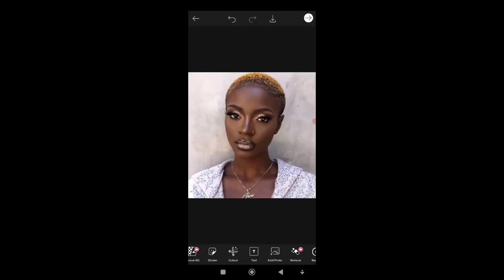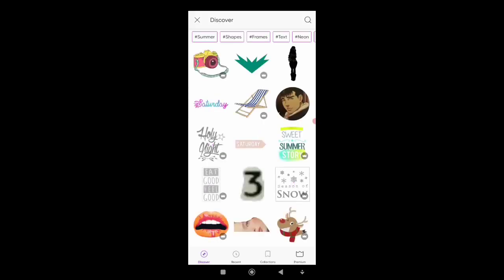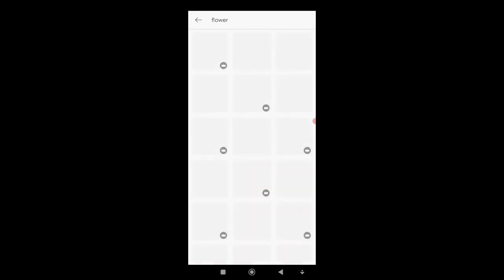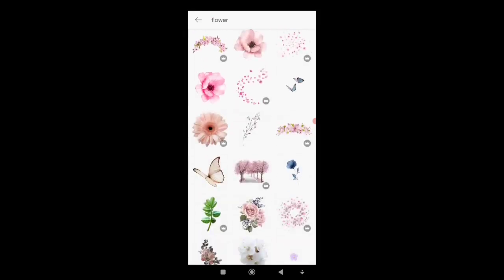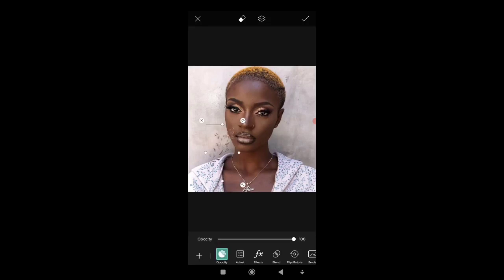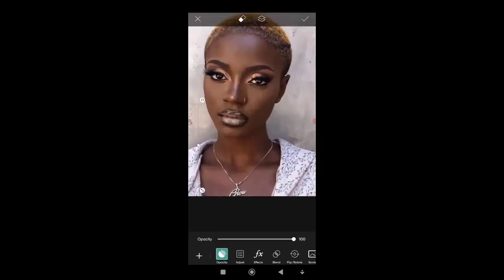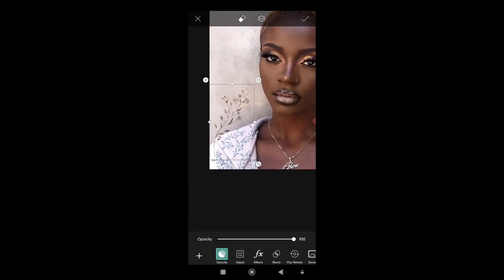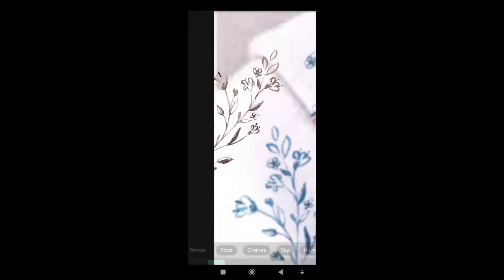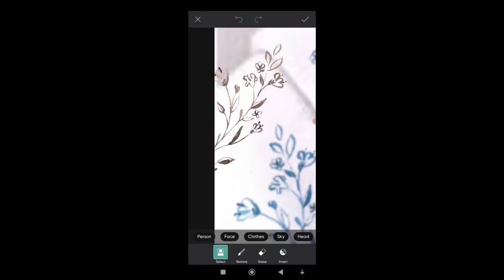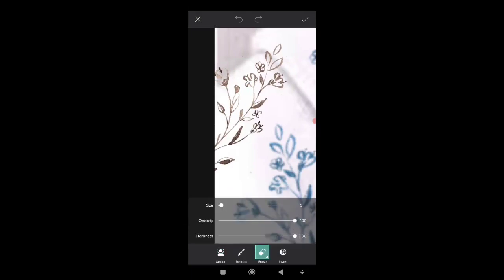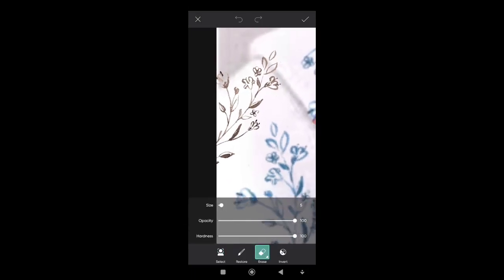I'll just tap on it, tap on stickers again, tap on the same flower. Here it is. I'm going to zoom this picture to be able to see the spaces that have not been covered with the flower. You can still choose to space your own, but me, I just want to make it much. So don't follow me. If you want to space it, no problem. Hey, I told you not to follow me. So you won't end up doing rubbish. But just have your own choice.